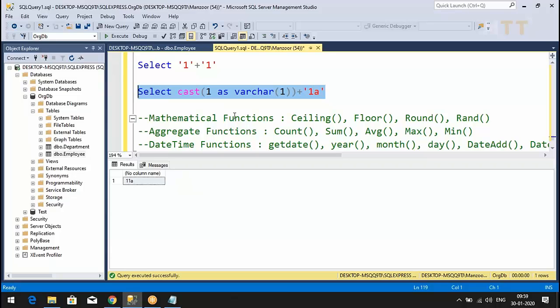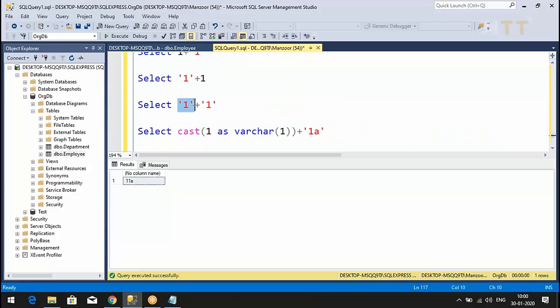Can we perform a mathematical plus operation? Mathematical plus is not at all possible here. 1 plus 1, what is a? In mathematical operations, you need integers or floats, not characters or strings. In the previous example, the last one plus 1, it converts 11 again and then makes it an integer finally.